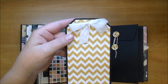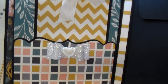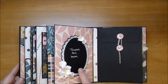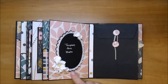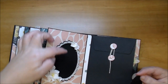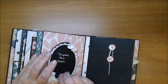Here I did a larger scallop pocket with a tag and some seam binding. To this bow I added one of the Wild Orchid Crafts heart flat-back embellishments. On this side I cut out a scallop oval frame — I'll try to link to that. I used a gardenia and some sweetheart blossoms. The top of the frame is left open so the recipient can pull it out and use it as a template to add their own photo, or they can glue down the top of the frame if they choose.